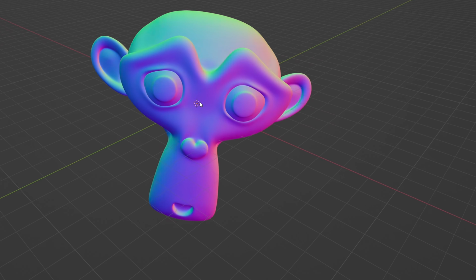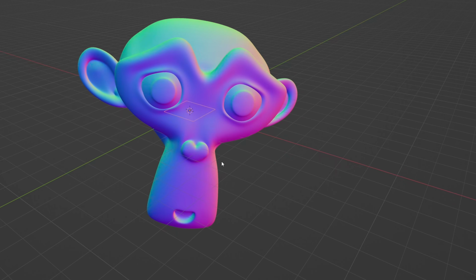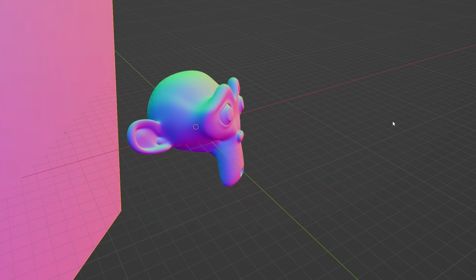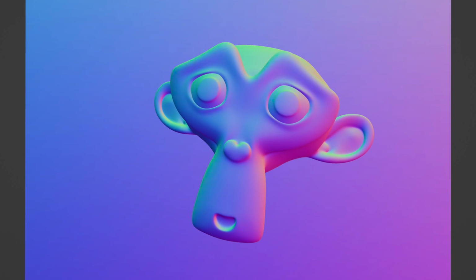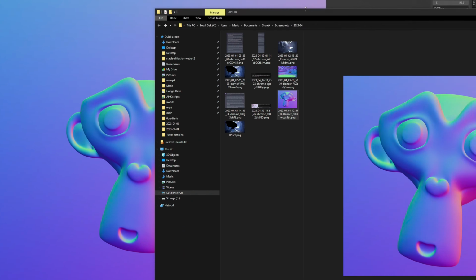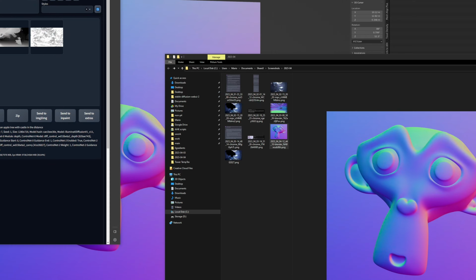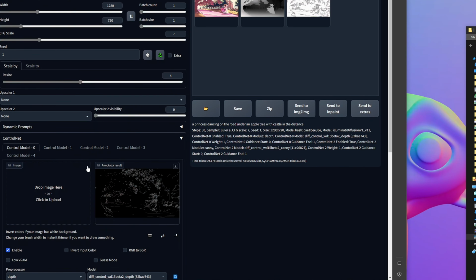We also need a background, which makes sense, which is a color of a normal map. Something like this would do. You disable the floor grid and everything, and move that little dot and take a screenshot. And that's how you get it. I got my screenshot saved here. Let's disable this one as well and remove this.